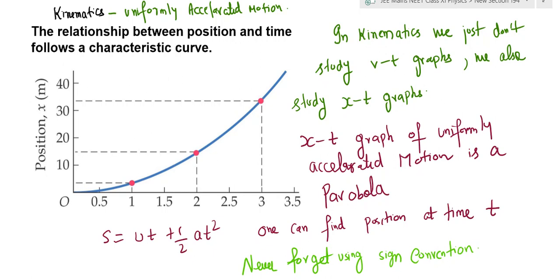Okay, so I know it's a bit of mathematics, but by the look of the figure you should be able to ascertain that if the position versus time graph is a parabola and you have a t² in the equation and a t, so if you have t², this is definitely a uniformly accelerated motion. If you have t³ or t⁴, it's not a uniformly accelerated motion, because the maths for uniformly accelerated motion is fixed to be this equation.